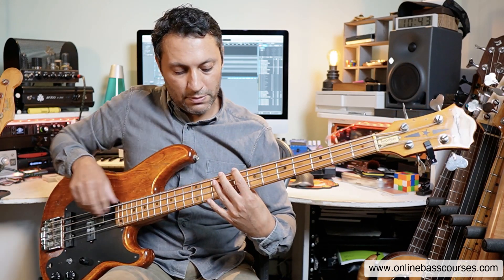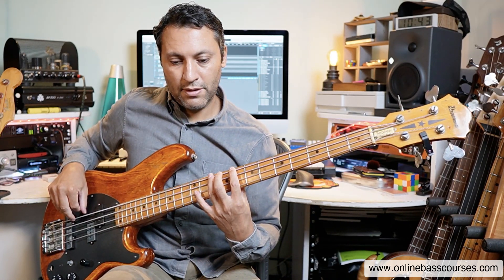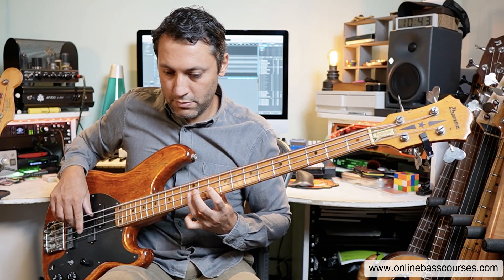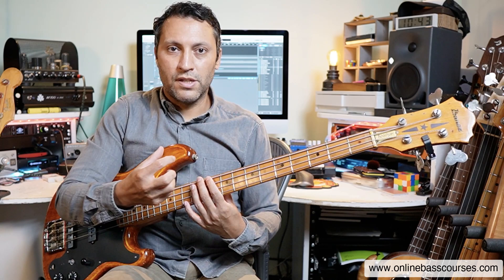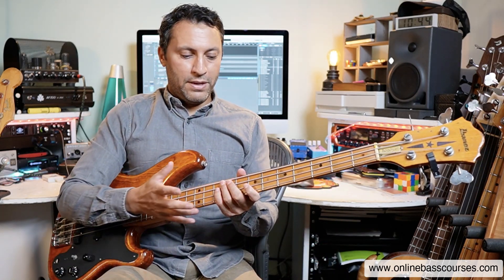No backing track for now - this is how I suggest you practice. You learn the shape you need to learn. I'm doing a little slide. I love it when you've got three notes on one string - you can do pluck, pluck, slide, and then I'm in position for all these notes. Sequencing is great. I've got my notes and I'm just creating patterns. Your technique has to be really good. If it wasn't good enough to do this, you'll stumble. Break down what it is that you need to learn. So do you know that pattern? If not, you need to learn it.